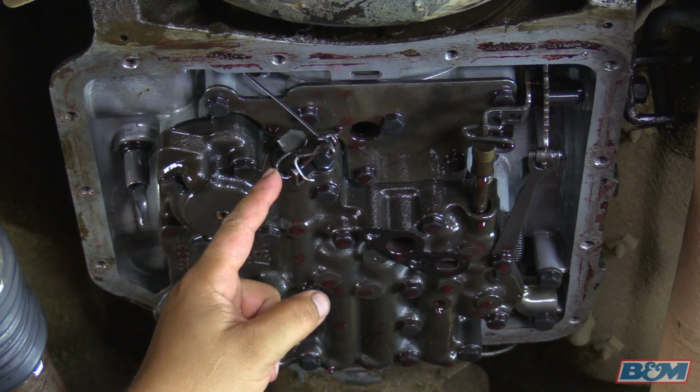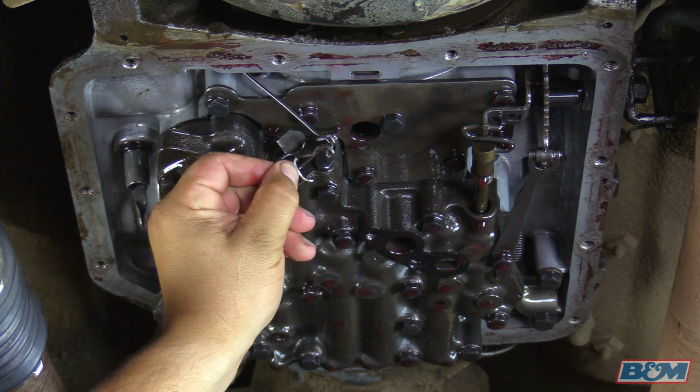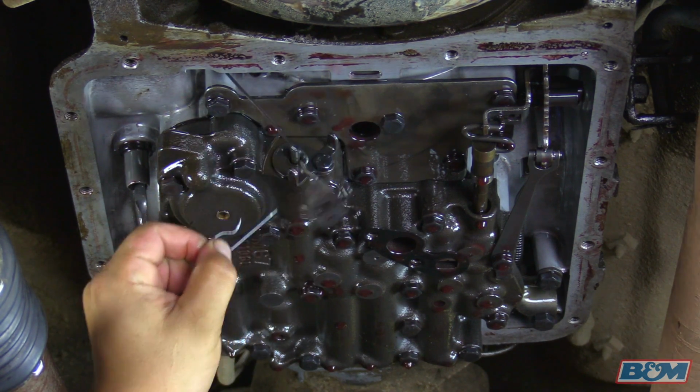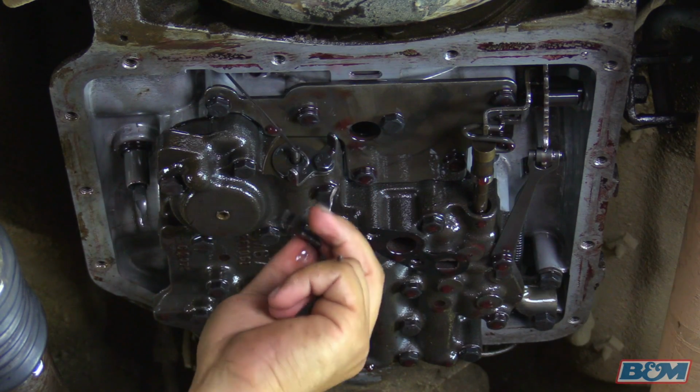Okay, we're going to remove the pivot clip right here, and remove the bracket off the control detent valve wire right here. So we'll start by just pulling this clip. And then we're going to take the bracket off the wire, and we'll set these aside.